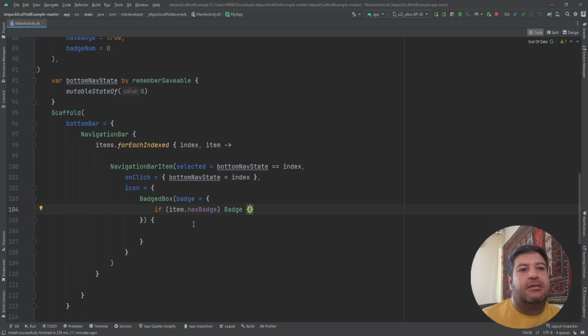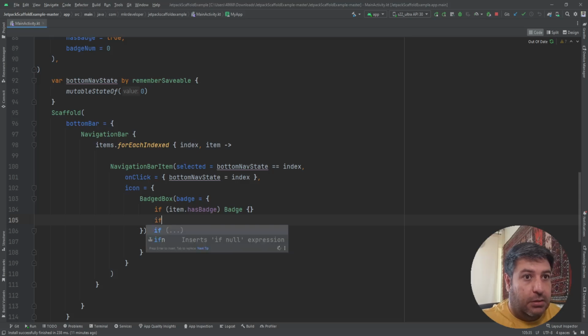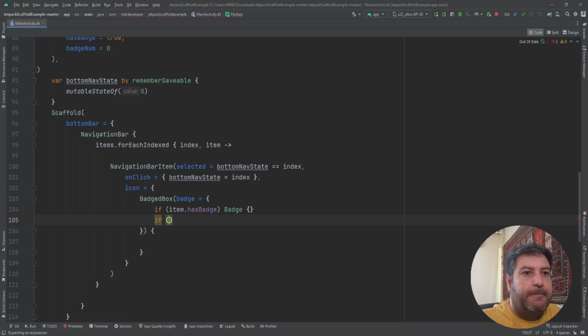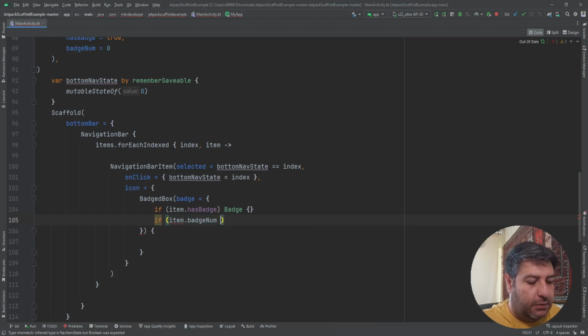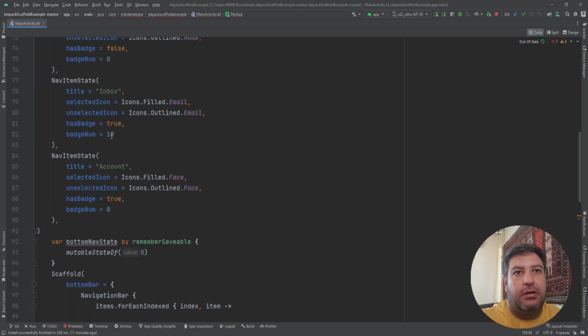This one is for the last item, so we will have just an empty badge without any text, and it will be a red circle. That's it. Then if the item.badgeNumber is not equal to 0, that means it has a number here, like 10.